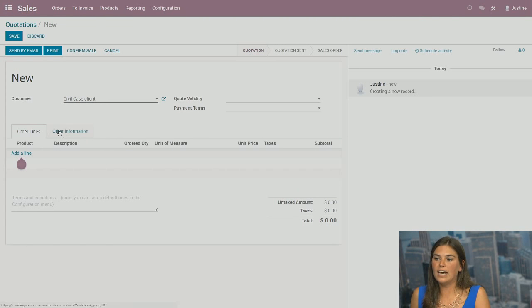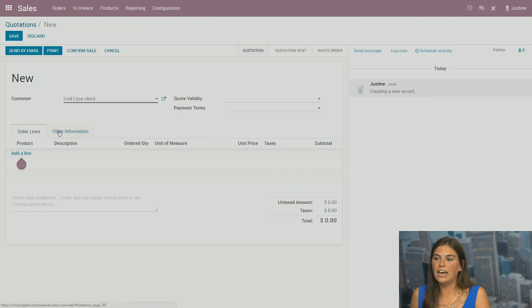Then I'm going to have the product, which is important. What am I invoicing the client for? What is the sales order I'm going to send them? I'm going to add a line, and I have my different products that I've pre-configured here. What's great as well is I could create a product here straight from the go. No need though, because I've already created my product, but that's if you have a new product that's coming up just when you're creating a sales order.